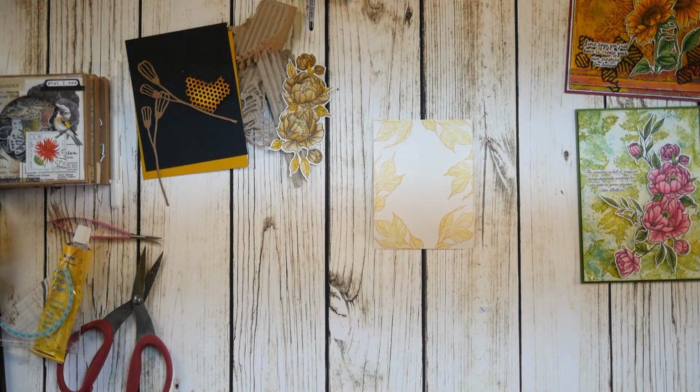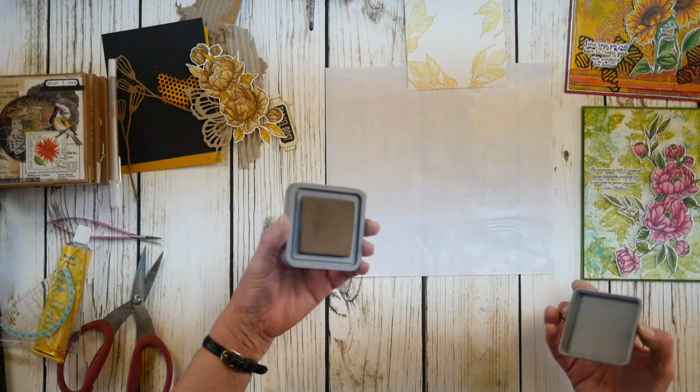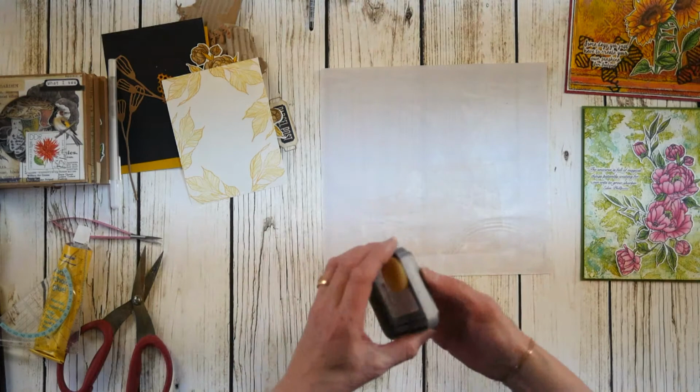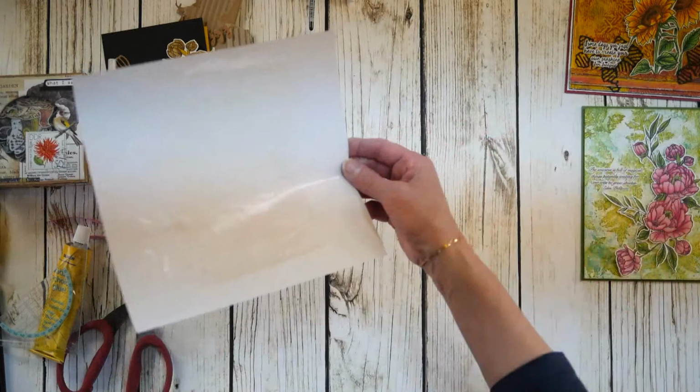So now I'm going to make the background with the two colors that I want to use for the background. So you can imagine, normally you would say, oh, I would do it the other way around. I would do this first and then the stamping. But I just wanted to try the other way around. And this is basically your craft mat. This is just one that I can throw out, so easy for me. And I have this one here, so I'm going to put this here.